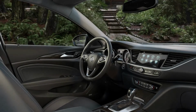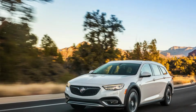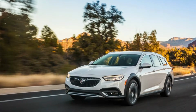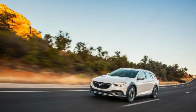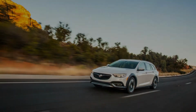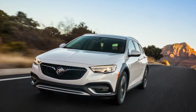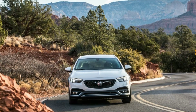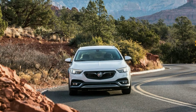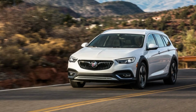At over $40,000, this wagon still had its cargo area lined with the sort of inexpensive carpet that is more appropriate for a rental car trunk, and its beige hue didn't prevent it from being easily dirtied by the first load of suitcases we stowed. Still, the wagon's cargo hold is where the TourX best acquits itself. It is distributed differently than in an Outback, with 33 cubic feet behind the rear seats, 3 cubic feet fewer than the Subaru, or 74 cubic feet with those seats folded, 1 cubic foot more than the Outback. The folding seats, split 60/40 in the base and preferred trims but 40/20/40 in the Essence, lay almost perfectly flat, making it easier to load large items.